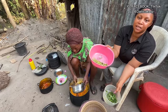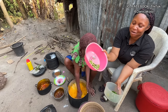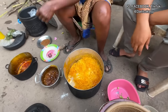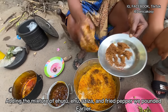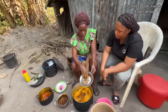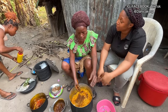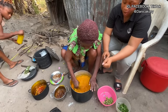So we are going to use this to make the abacha. You guys, I like this so much. Growing up, I really enjoyed eating this garden egg. If you want to add the already pounded... Okay, then oziza and pepper, dry pepper.